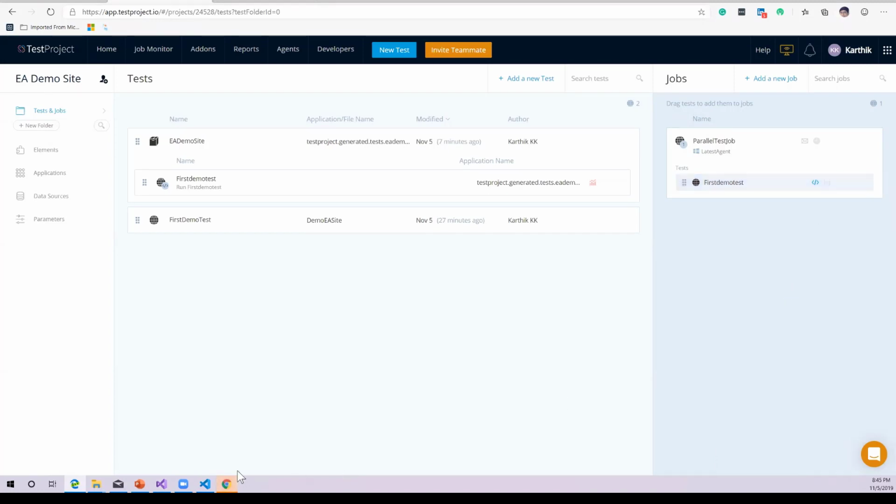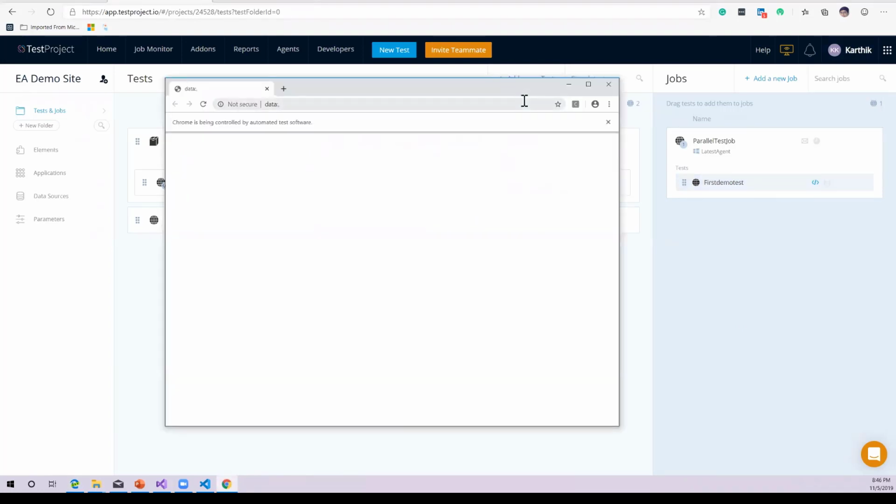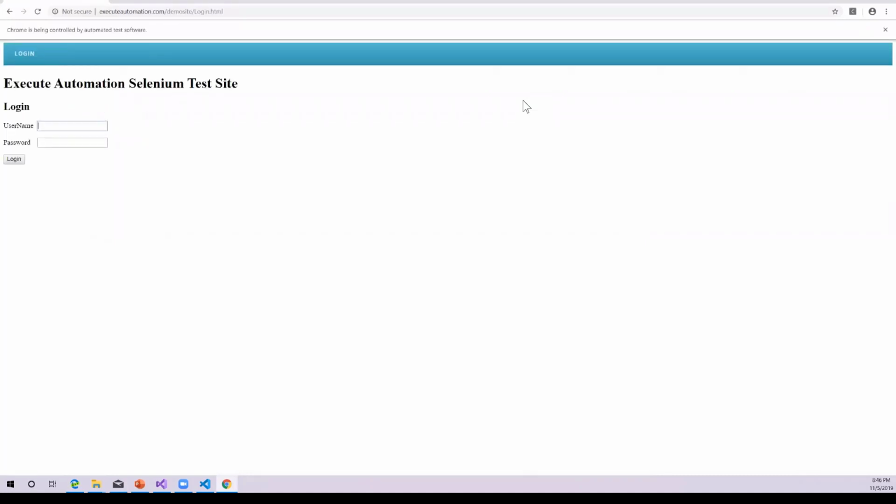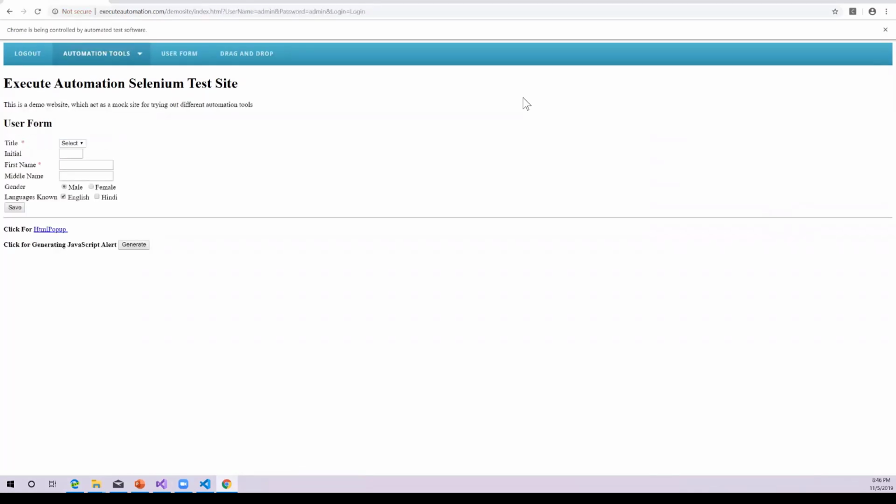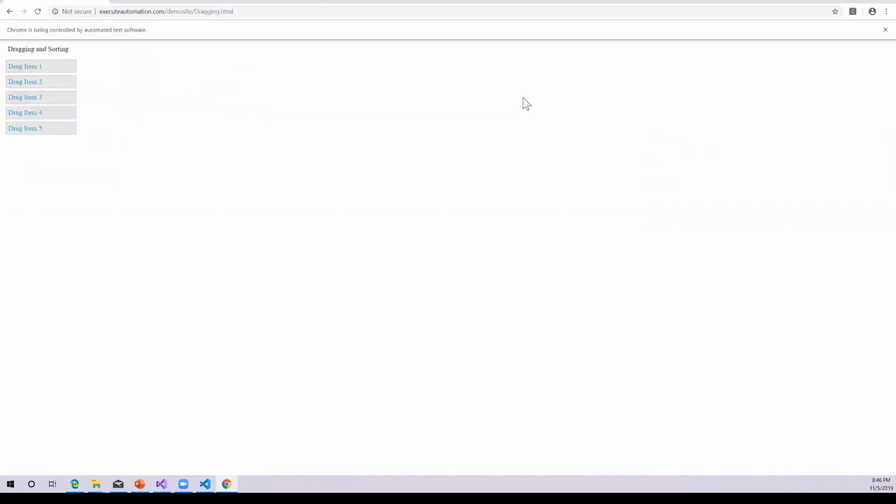So you can see that the Chrome browser has been launched, and it's running the test for us. So again, you can see that this test is currently running in sequential manner. As I said before, if you want to run this test in a parallel execution option, you can do that as well using what is called as the TestProject's API. There you go. It's executing. All good.